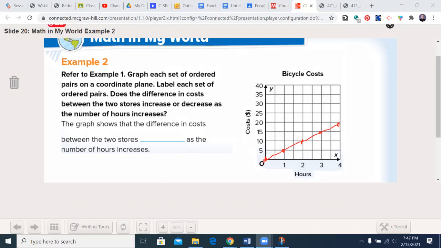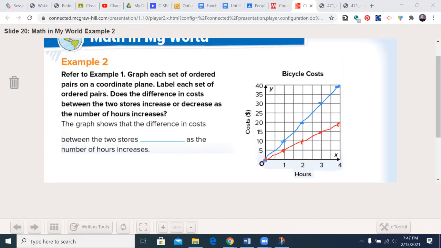So now I need a new color here. Let's not do this in the same color for the reasons I've already mentioned. Let's go blue. I think Mr. Ferrier isn't here to hear me say that. That was $10 an hour. So the first one was 1 comma 10, 2 comma 20, 3 comma 30, 4 comma 40. I'm going to do the same thing here. And you can see that our Adventure Bikes is going to increasingly cost us a lot more money.